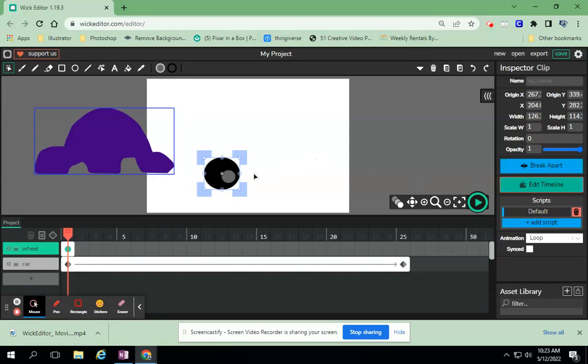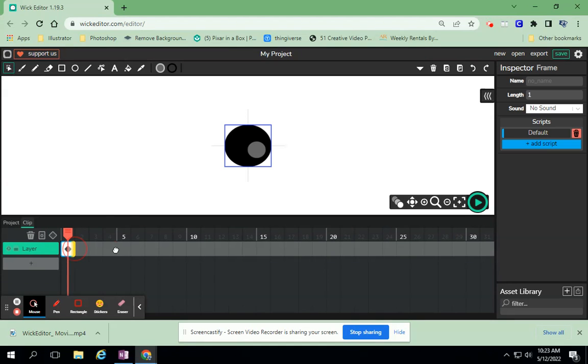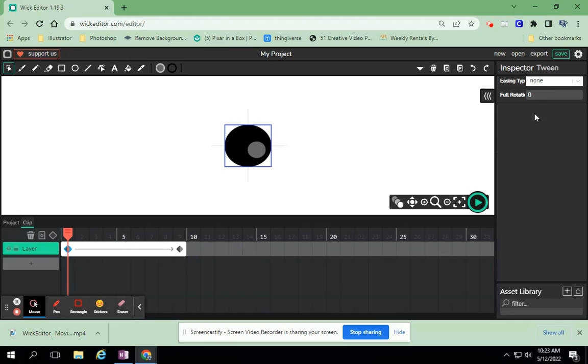Now it knows it makes a movie clip, but I have to do something with it. So I'm going to double click on the wheel and it takes away my scene so that I can just focus on the wheel. And I want this wheel to rotate over 10 frames. And that might not be enough, but I'm just going to take that for now. And to rotate it, we know we need 2 tween diamonds. We set it up for that. And on frame 1, I'm going to give it a full rotation.